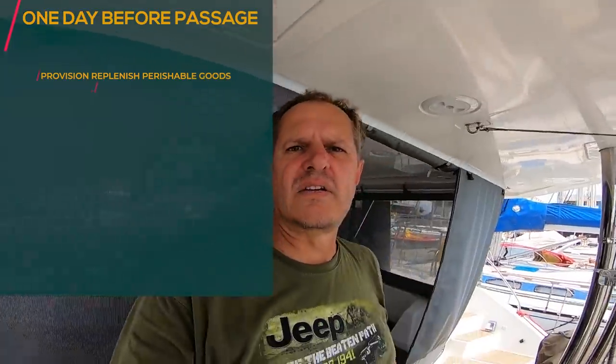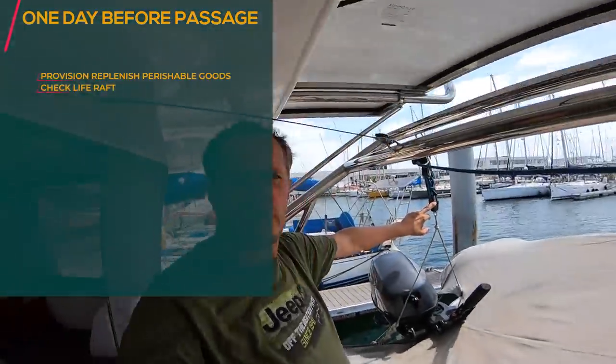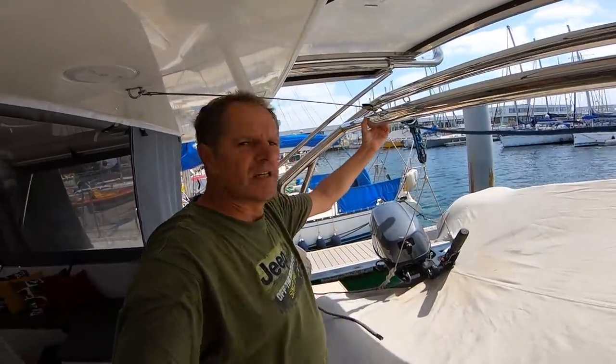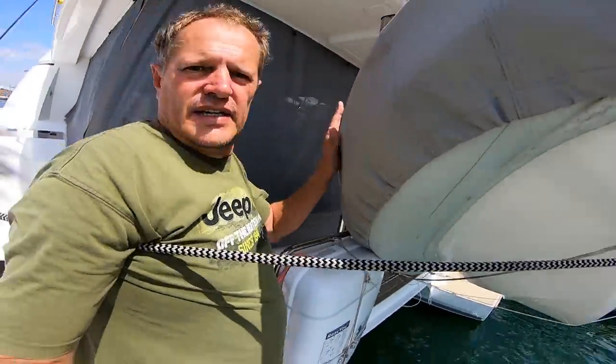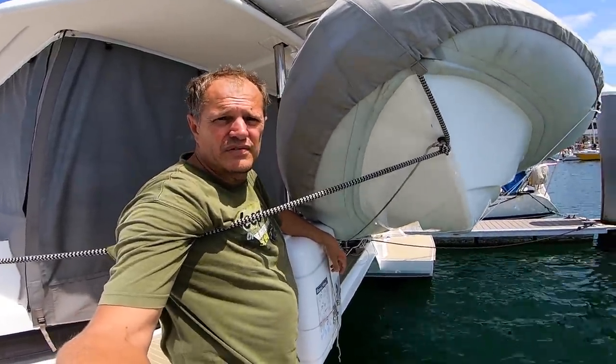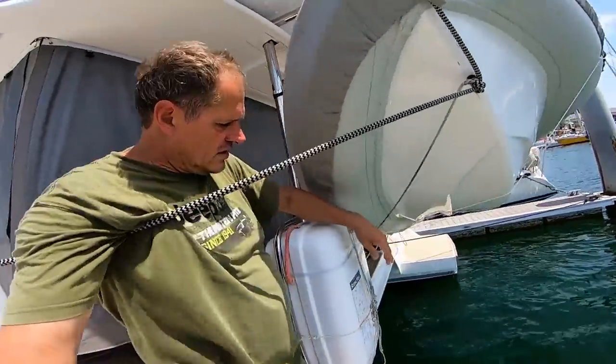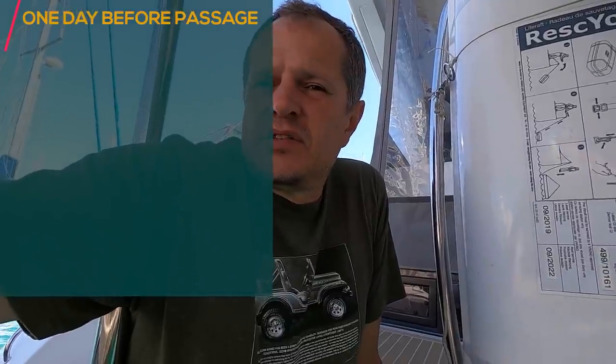A new contraption I've put here is these locks. When we're going on a very long passage and we need to secure Tepecs, I take Tepecs as high as possible so that the waves don't get at the bottom and slam it. I'm also worried that if Tepecs is constantly rubbing onto our life raft we might have a problem — that rubbing over the pontoon may have triggered the life raft to accidentally deploy. So make sure the life raft is secure.